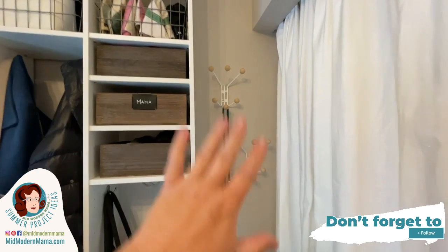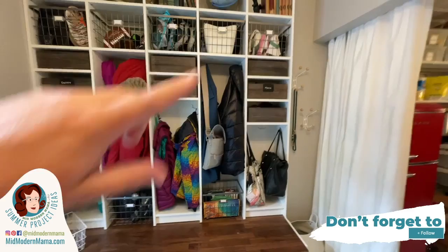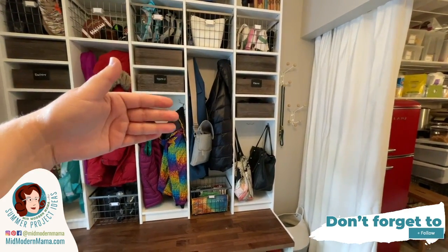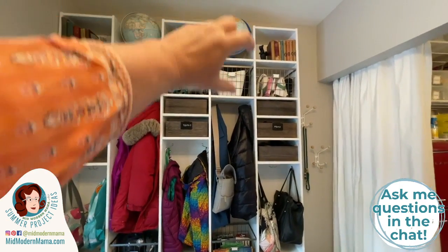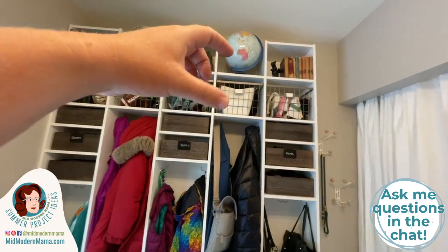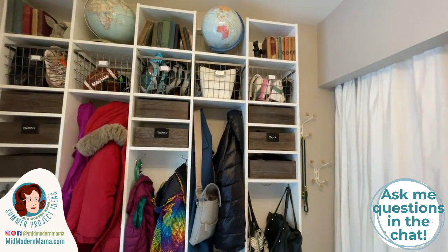These are so great, and this is for longer storage. So one of the things I had to think about was our winter gear, we have a few things that, like snow pants, for example, that are too long for these cubbies. So what to do? Well, we could create a larger cubby, and that's one of the great things about creating this out of a bookcase, that you can change this. So like I could remove this shelf right here, and that could be a taller cubby if we wanted to.